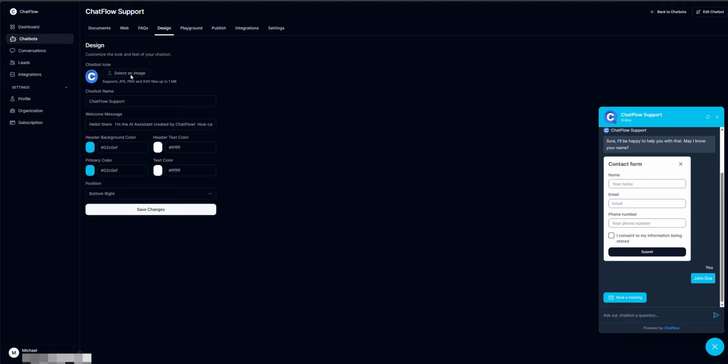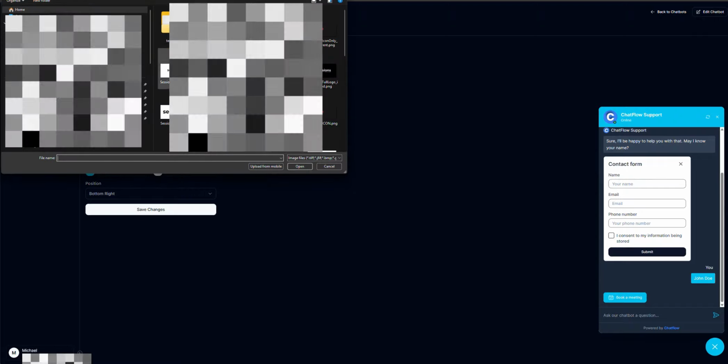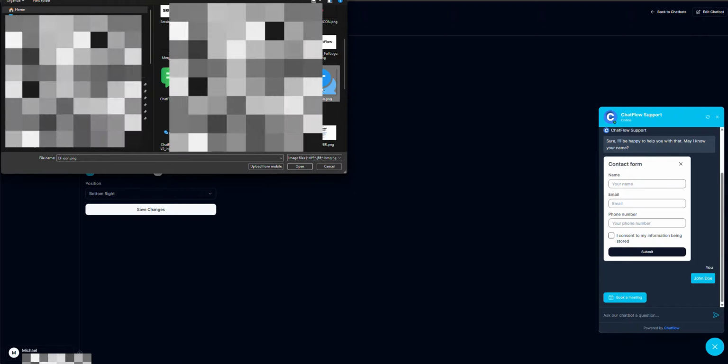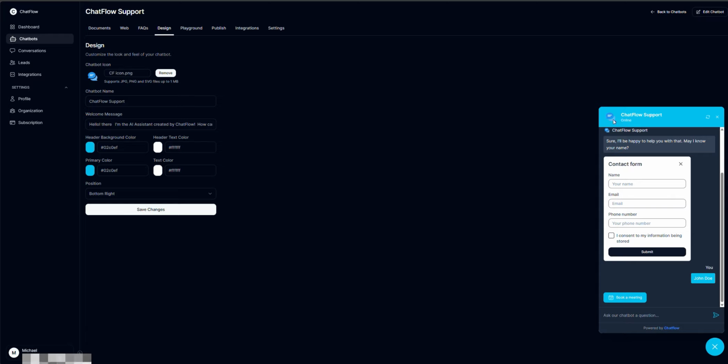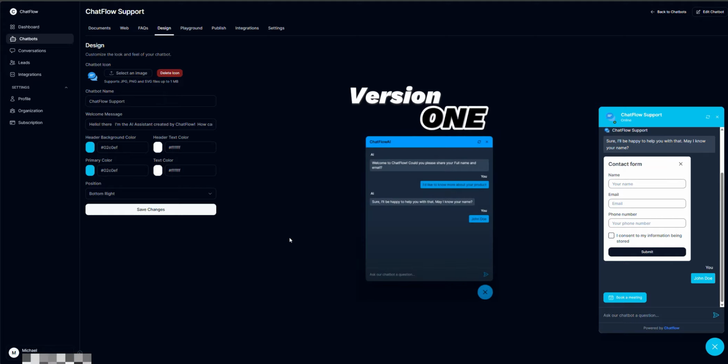Right now I don't have a logo set up, and I'm going to go ahead and set a logo for my personal chatbot on the ChatFlow website. It's as simple as this. Select your logo, resize here, click save, and it shows up in the pane on the right to give you an idea of what that looks like. We're going to click save, so all our changes are shown on our main page whenever a user visits that page. So that's adding to the look and feel of the chatbot itself. And I'm going to add an image of what it used to look like here, so stay tuned for that.